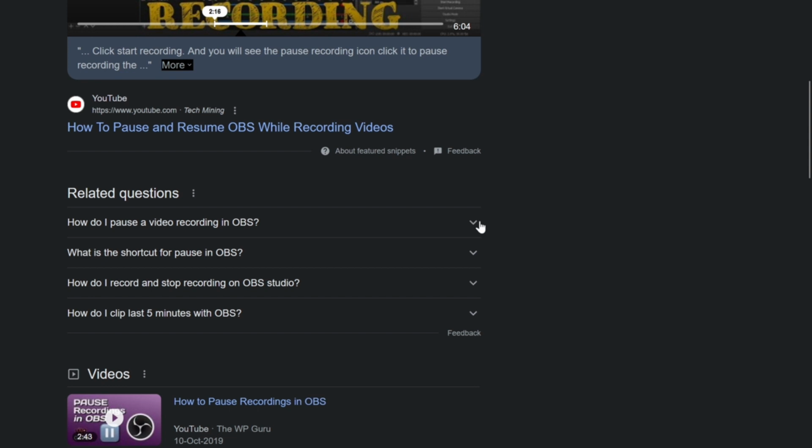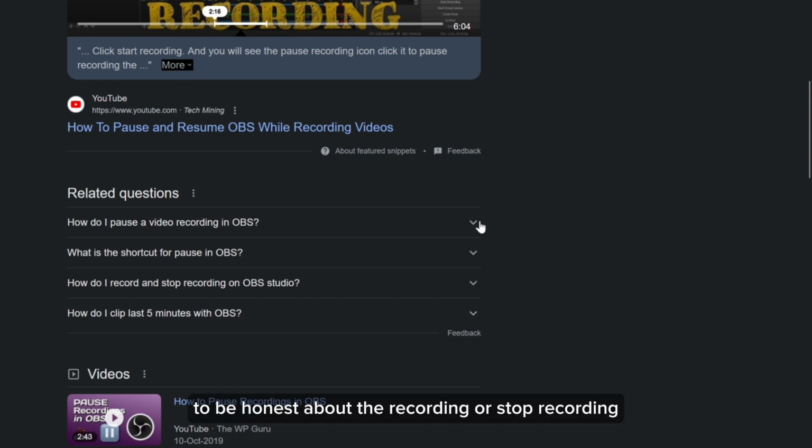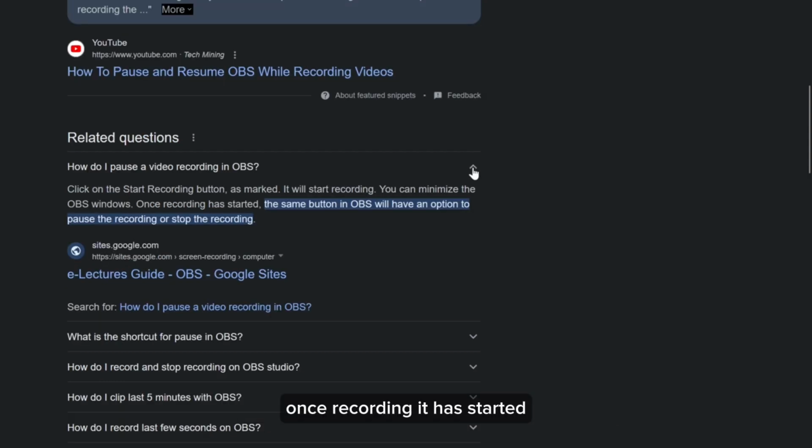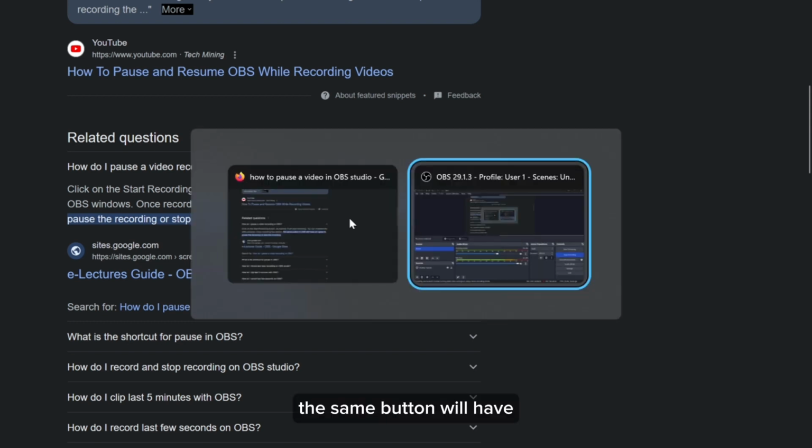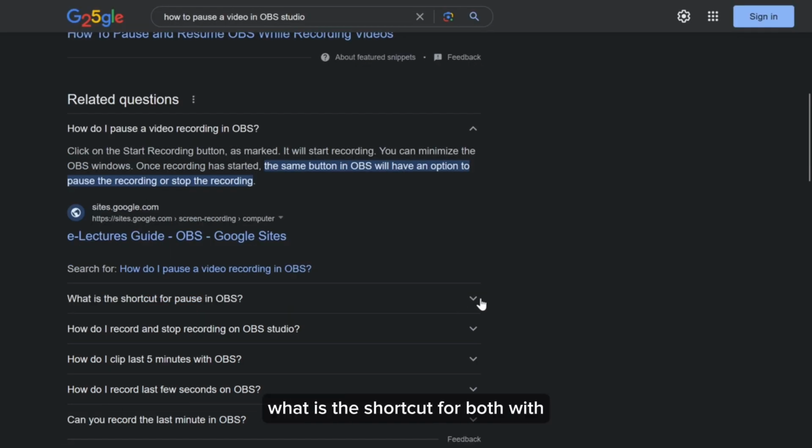The same button has an option to pause the recording or stop recording once recording has started, but as you can see, there isn't one. What is the shortcut for pause video? This can help. Alt plus P.